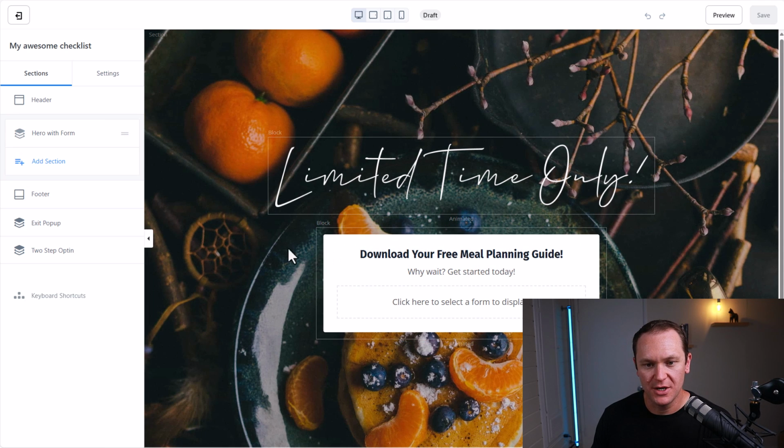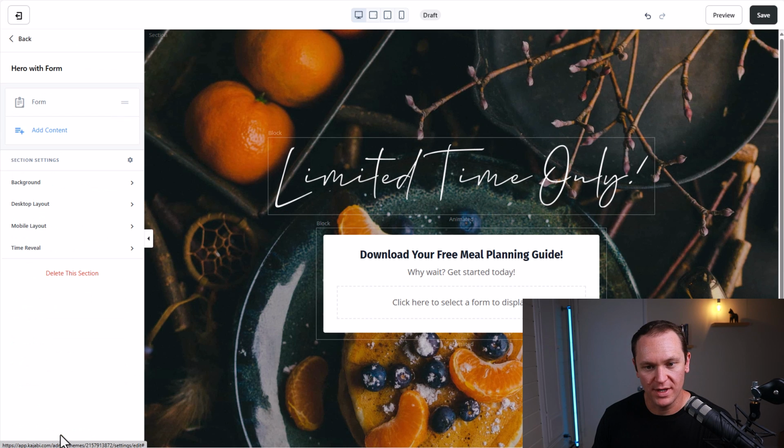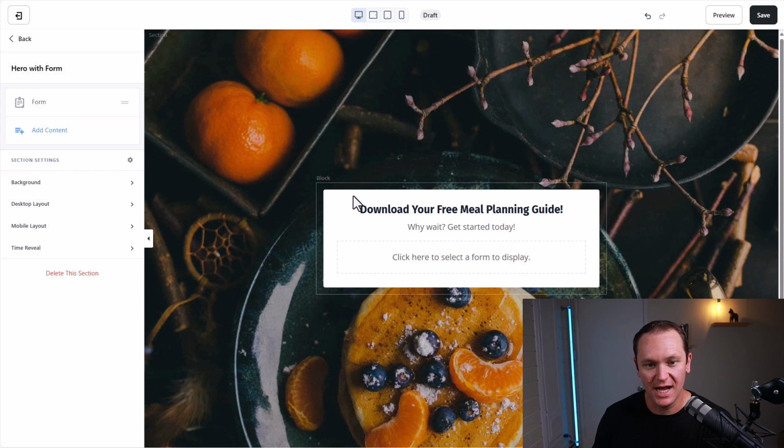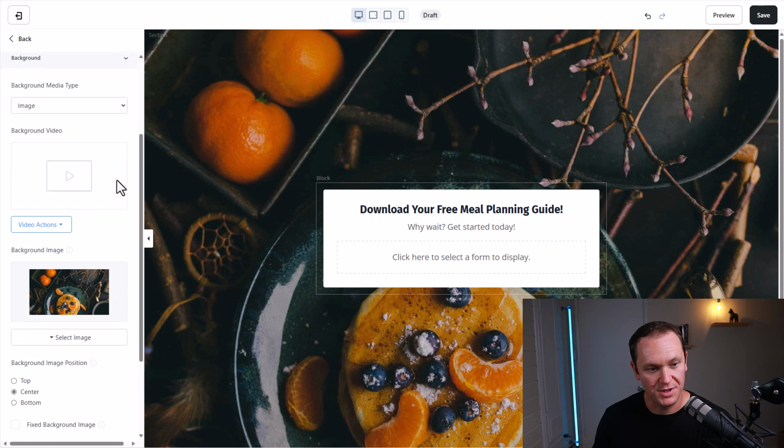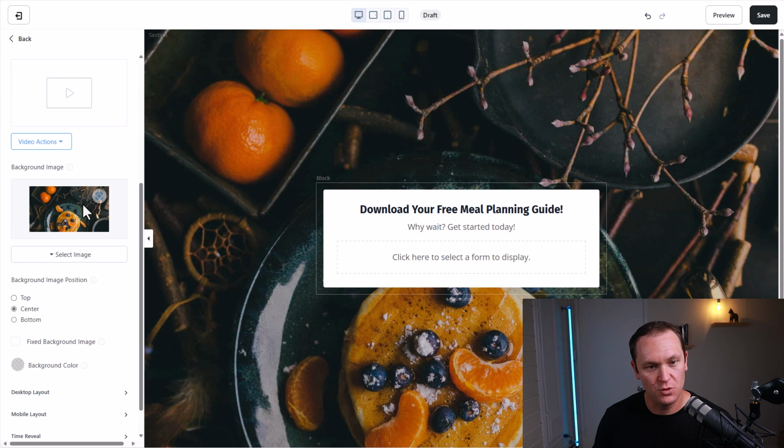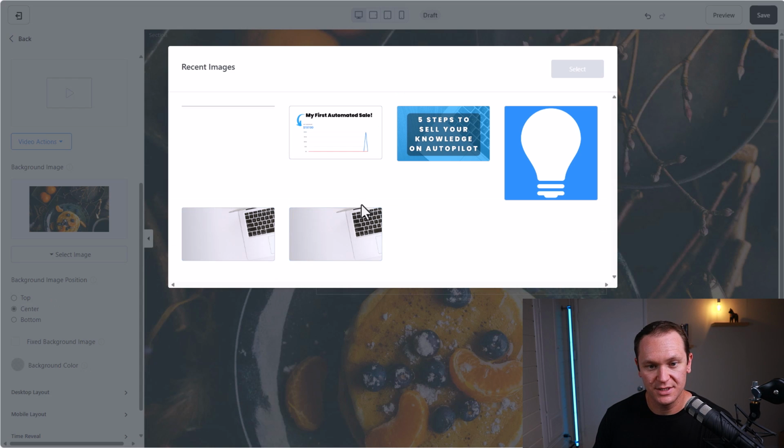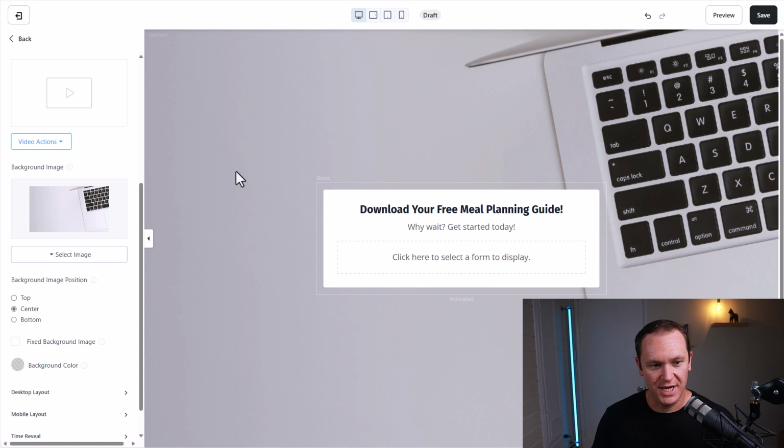And then from here, we can decide what we want to do. So I personally like to get rid of this block. I like to just have the guide. And then if you want to, you can click on the background, hit background right over here, and you can decide what kind of image you want. If you would like to, you can always change up this image to something different. So we can click select a recent file. If I wanted to use, let's say, this one. Now it's changed that image up.